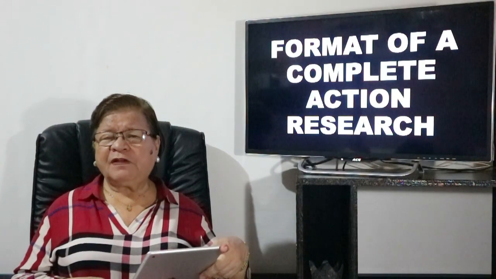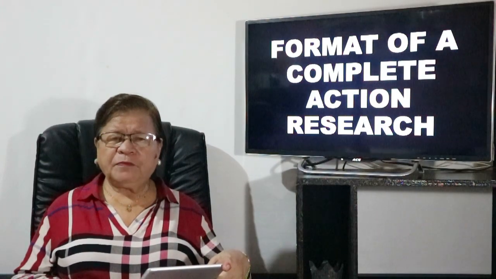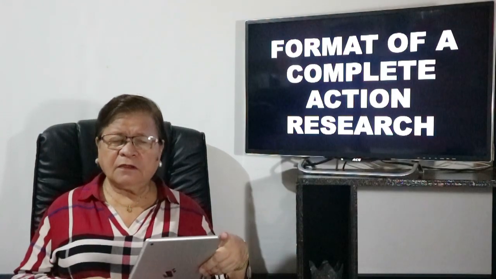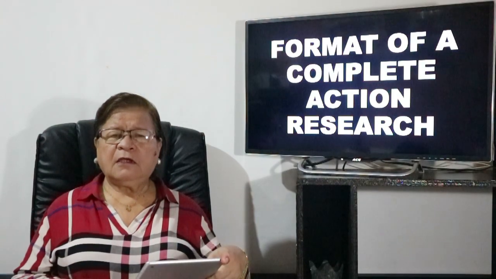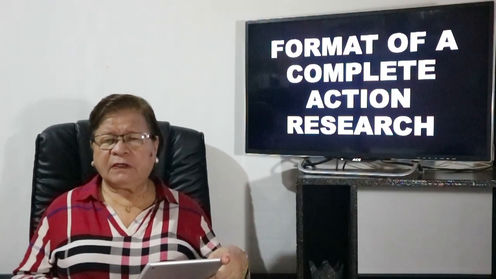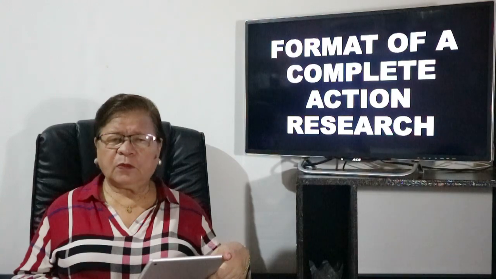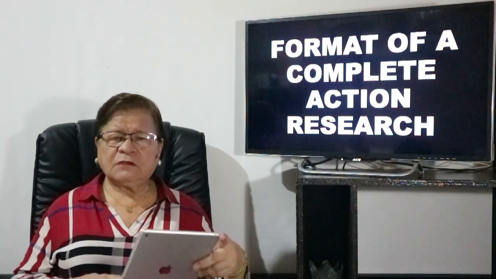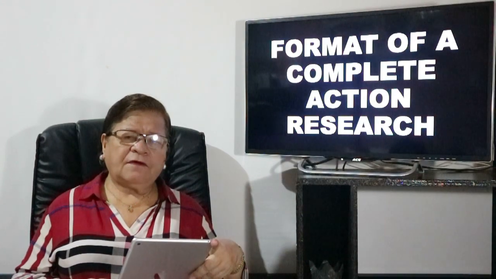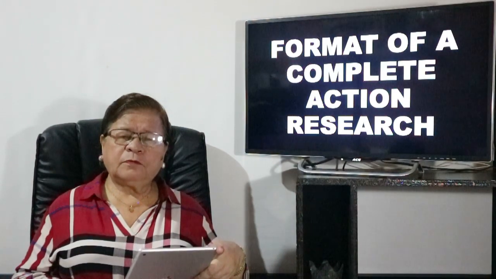This is after approval from the principal, to the division office or superintendent, up to the regional level head. Once you get the approval of your action research proposal, then you will have to conduct your survey, and afterwards get the results or findings. You interpret the results and then enumerate the recommendations and suggestions that will follow after having the results, and then finally perform the action plan for implementation.